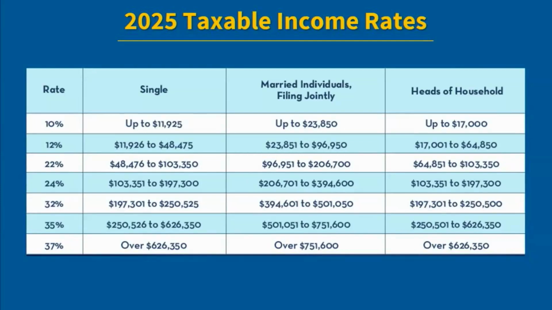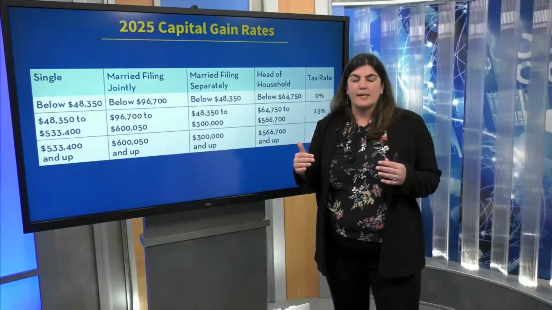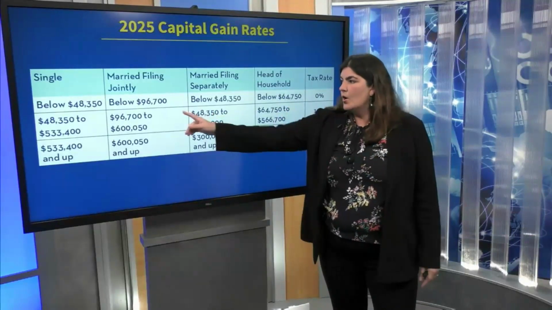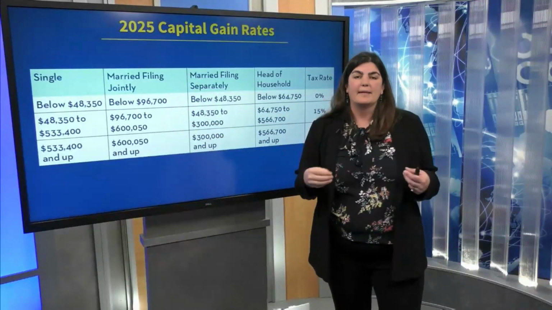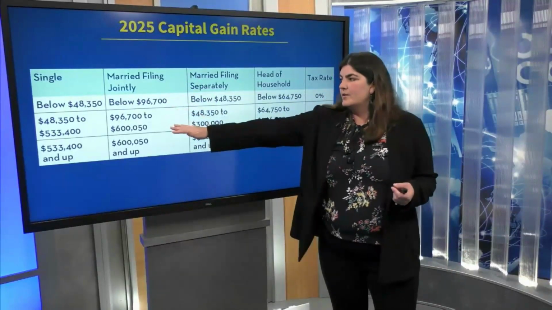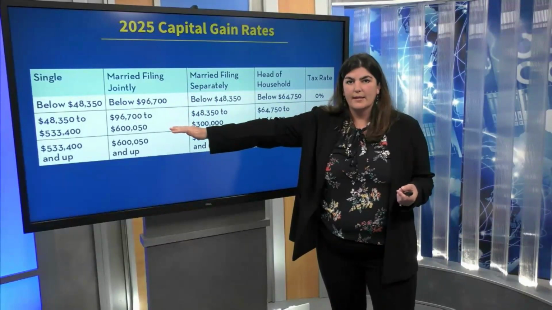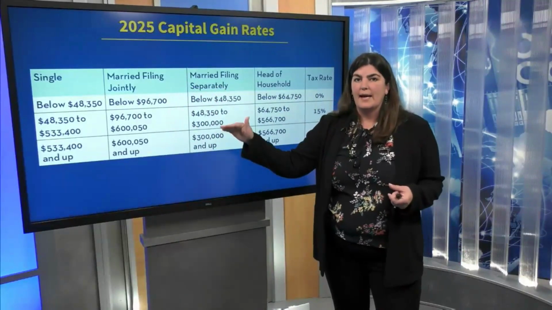For married filing joint, the top of 12% is $96,950. For capital gains, it's $96,700 is that second tier. So right about the top of the 12% tax bracket is where you see capital gains tax start to kick in. So if your income is below those numbers, total income, then any capital gains style income that you have will be taxed at 0. This will go on top. So if your other income brings you up to like $96,000, let's say for married filing joint, then any capital gains style income that you have will be taxed at 15%.